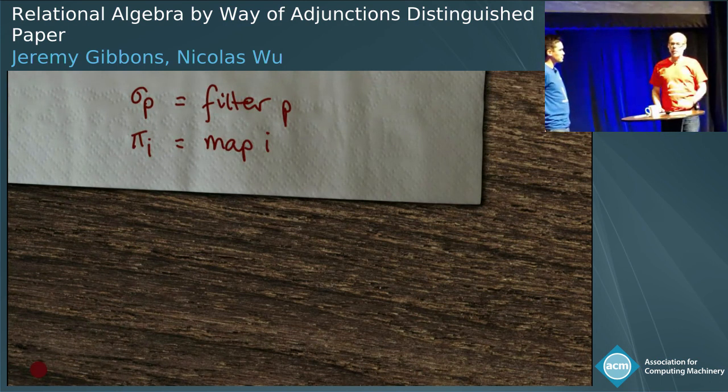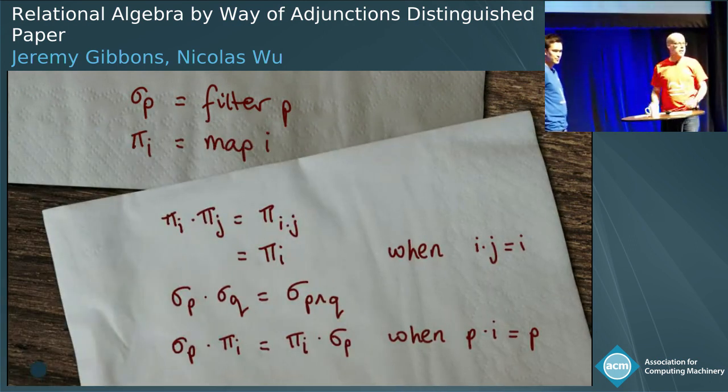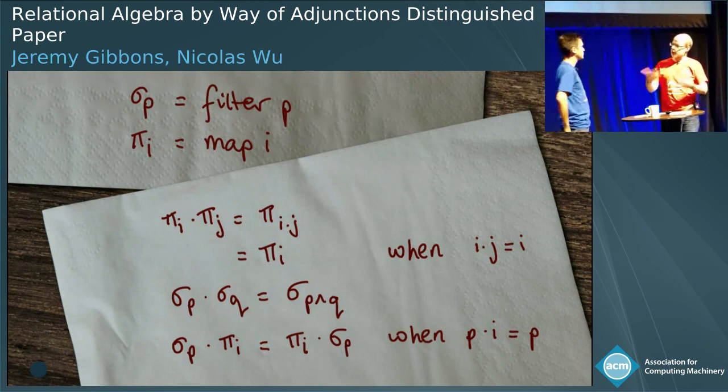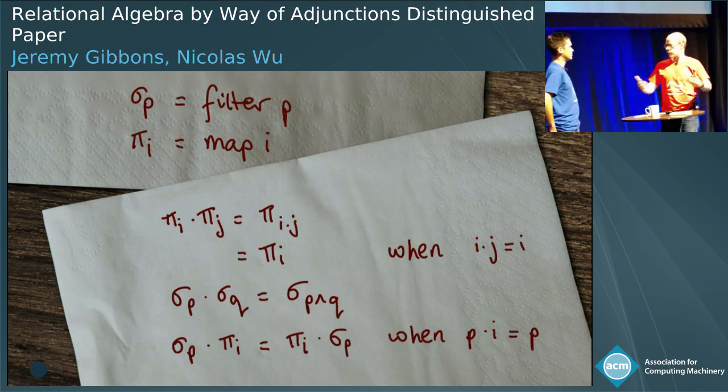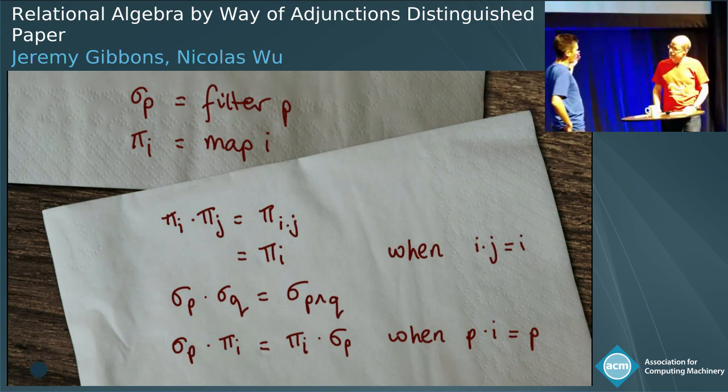So they're bag homomorphisms, and these things have nice equational properties, like the composition of two projections is a projection, the composition of two selections is a selection, and there's this commuting property between selections and projections. Those equivalences just come out of the laws of aggregations, which are the laws of commutative monoid homomorphisms. Well, that's fascinating, because these are actually optimization principles that you could use in your database queries, and they all come from the fusion properties of the adjunction. Because we're going from an initial object, that's bags, into every other place, there's always a unique arrow from bag to those things, and those unique arrows induce these fusion properties that we're looking at.